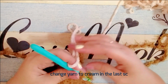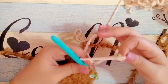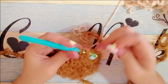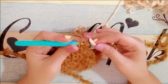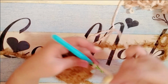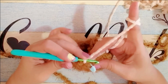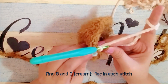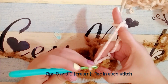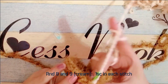Okay, so this is beige or cream. This is cream, yeah. So I'm going to finish my last single crochet by using this cream yarn or beige yarn. All right, and now I'm going to continue. So one single crochet in each stitch around. All right. Okay, so there you go.